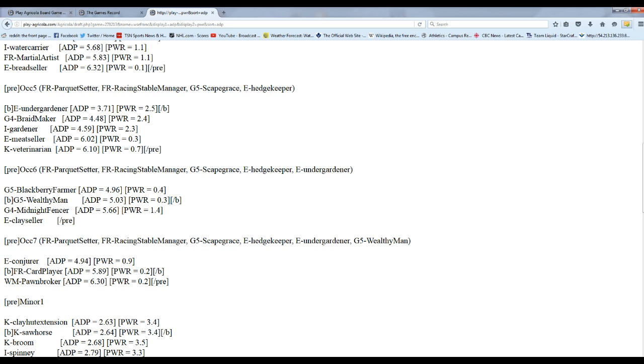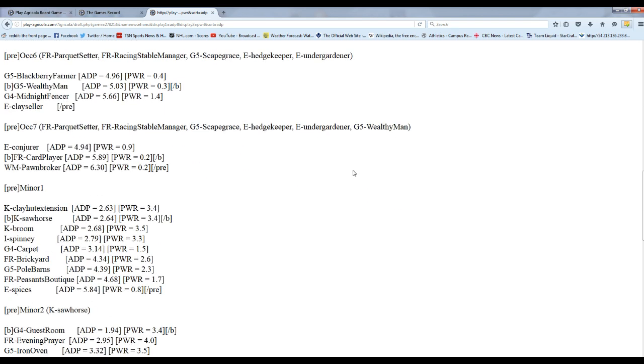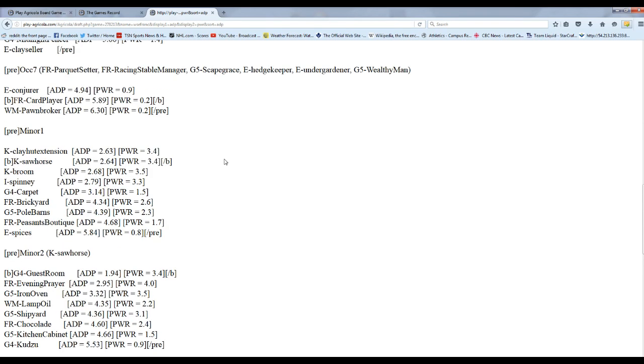Wouldn't have played any of these. Probably I'd take Midnight Fencer just because there's a chance it's useful at the end of the game. And then here, yeah, none of these are any good. Okay. So my first pick in this pile was Sawhorse. Sawhorse is actually really close to Clayhut Extension in terms of stats.